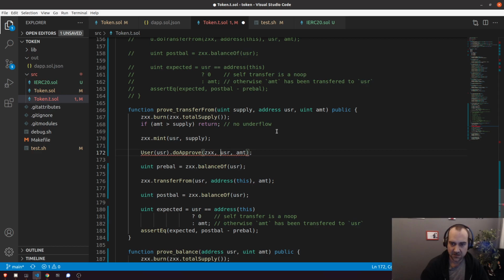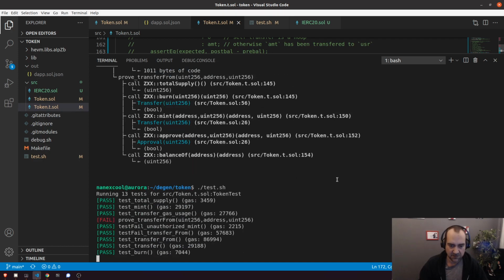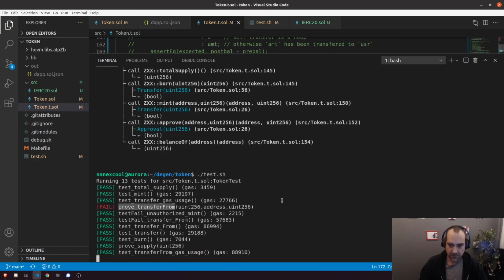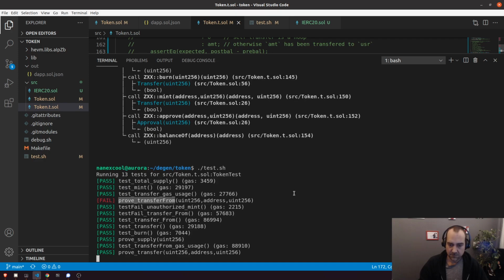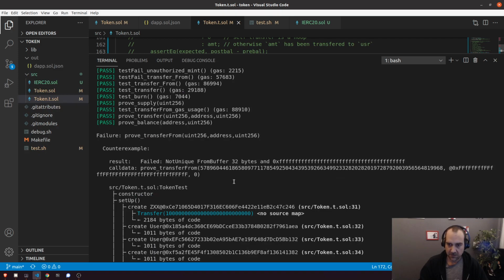And the token from myself. But I'm probably gonna have the same mistake here. So I want to check the pre-balance of user. Yeah, we should actually be checking the address this, not the other one, but let's just see if I have any mistakes. Not unique from buffer.